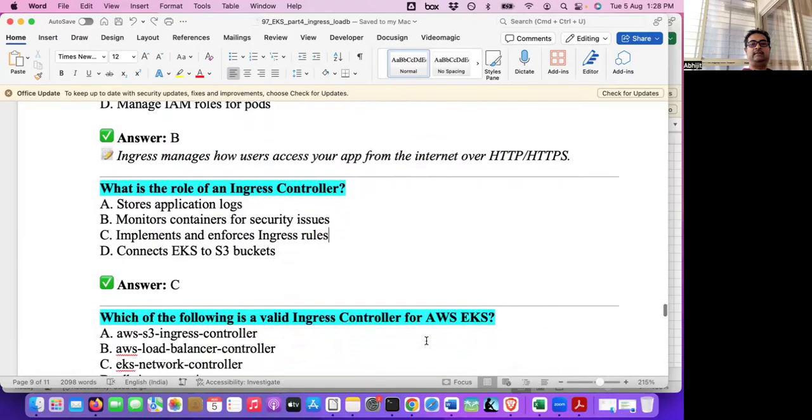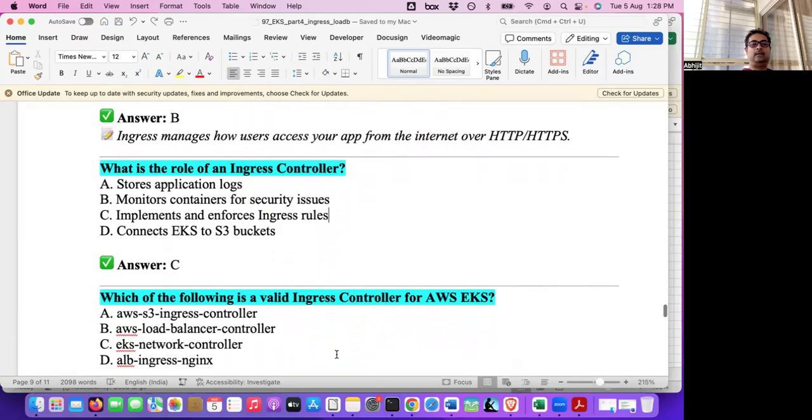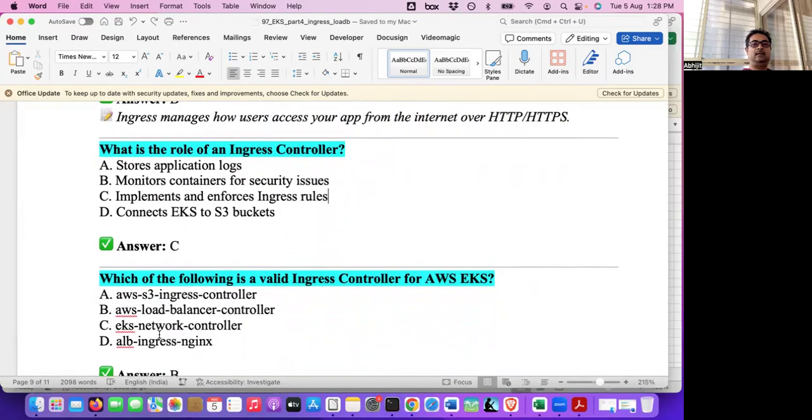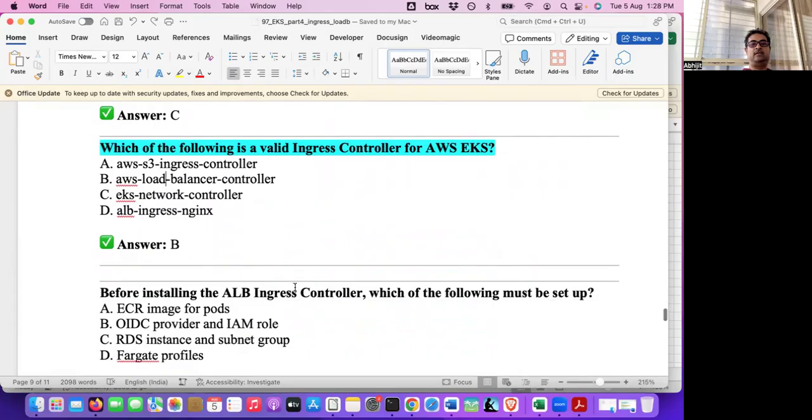Which of the following is a valid ingress controller for AWS EKS? Which one is valid? AWS load balancer controller. Before installing the LB ingress controller, which of the following must be set up?